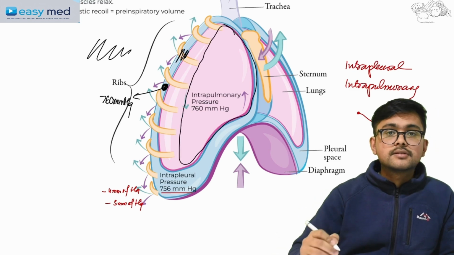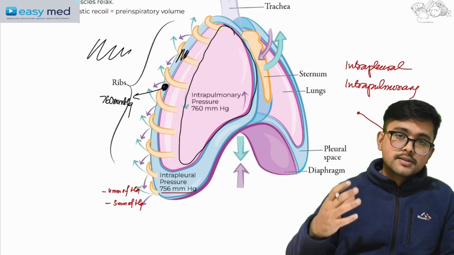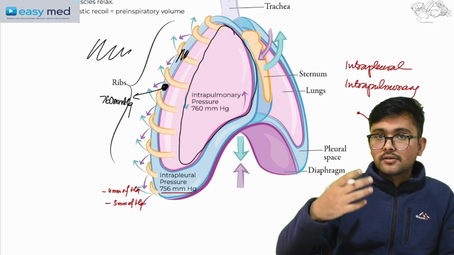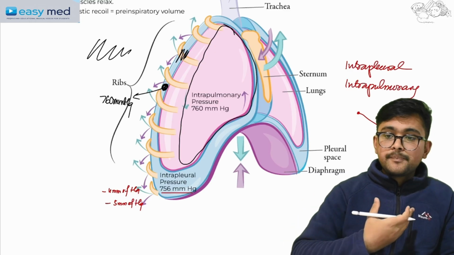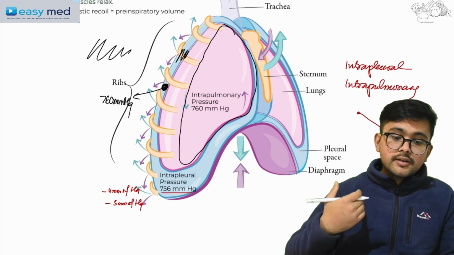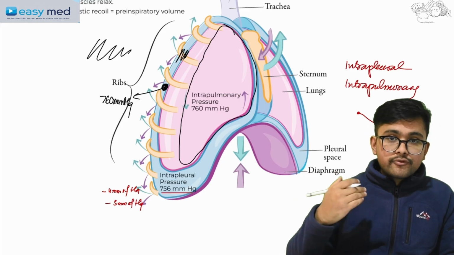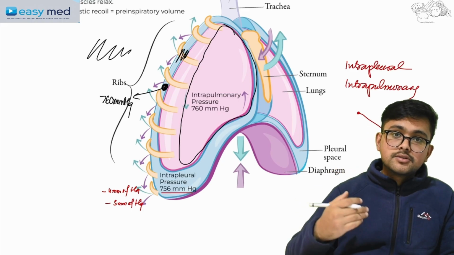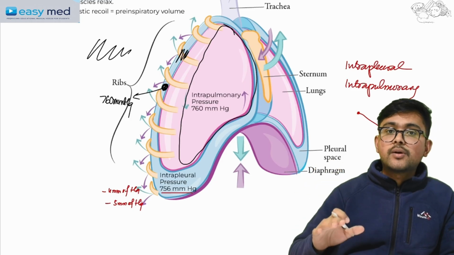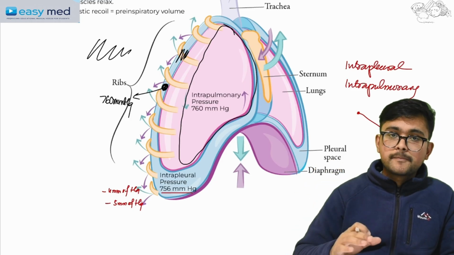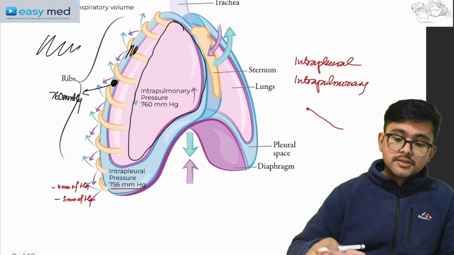So the effective size of the lung starts to decrease. When the lung starts to collapse, of course, the alveoli cannot take in air, so there's no exchange of gases. That means the affected side of the lung essentially cannot work as much as it should. And that, of course, creates significant changes in the blood oxygen levels, and is also the reason why patients will develop shortness of breath.